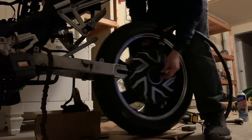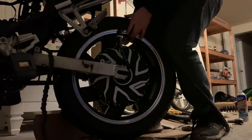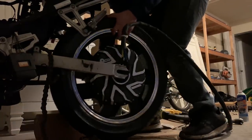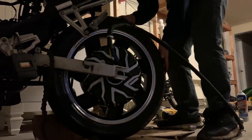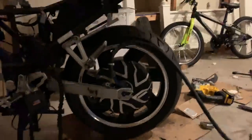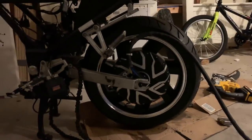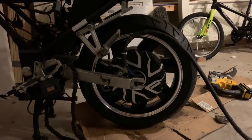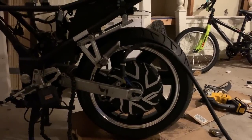So there's a flat side to it. You have to make sure that lines up, otherwise it will not fit. There it is. The QS motor's mounted onto the bike. Gotta figure out where I'm going to put the controller. But next, I'm going to wire this puppy up, throw the Volt batteries on the floor, and just do a quick test on it, make sure it runs, it's spinning in the right direction, and all that fun stuff. So I'll do that, and you'll see me shortly.